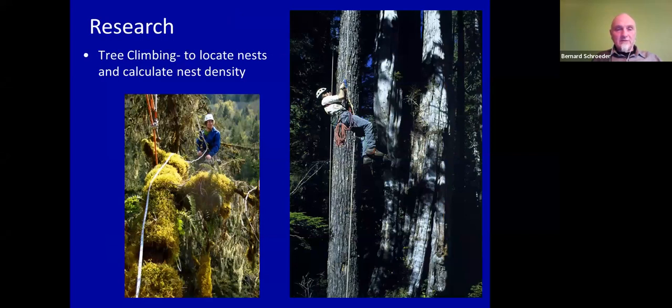To actually find nests, you need to climb trees using soft climbing techniques, and that's compound bows with 80-pound test line and an arrow with a weighted blunt tip. And then you use your binoculars to find good limbs to shoot up into, something that looks like it can support a climber's weight, and with some structure below, maybe as a safety. You shoot these arrows up, pull over accessory cord, pull over a climbing rope, and anchor that off. And then the climber ascends on ascenders up the rope up to the limb.